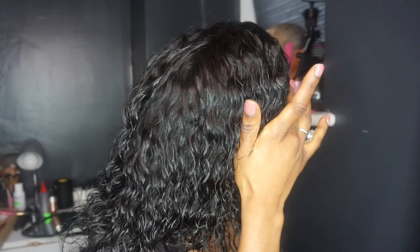As you can see, both sides are done. It's just easy. It's just some swoops, just two swoops. But I feel like it just adds, I just love it. I love frontals with baby hairs. Like, girl, for me, I definitely need baby hairs. Like, look at that. It just adds more shape to my face. Before it was just round. Now it's got like a room.